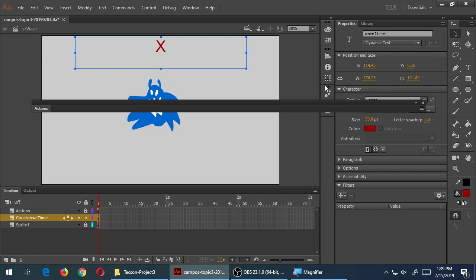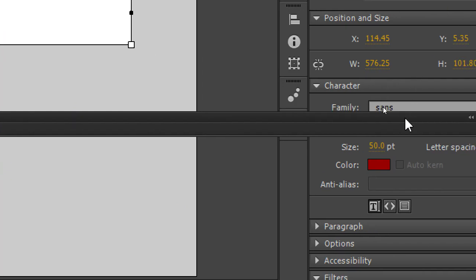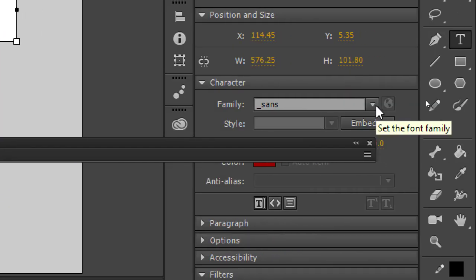But what you might want to triple check is your font. It looks like if you have anything besides this basic sans font right here, it might not fully work because you have to embed the font and other stuff. So if you didn't see your number 10 on your screen, confirming that it works, you'll see a number 10 on the screen, not an X, but the number 10. If it didn't work, you might try to change your font over to say sans, underscore sans.